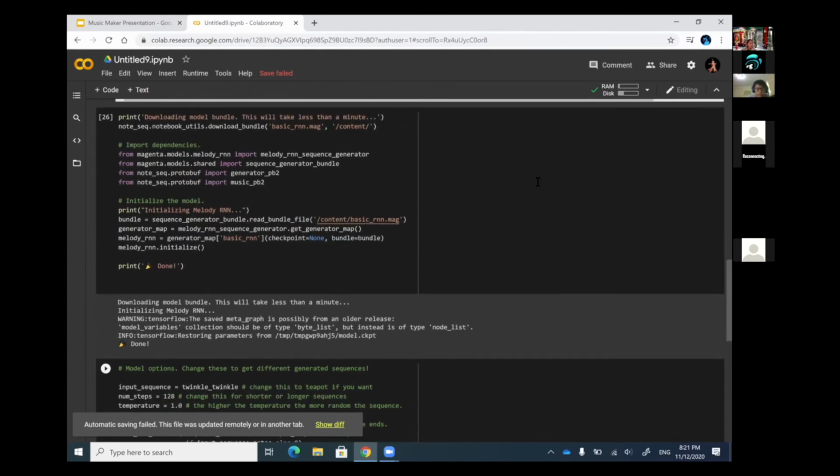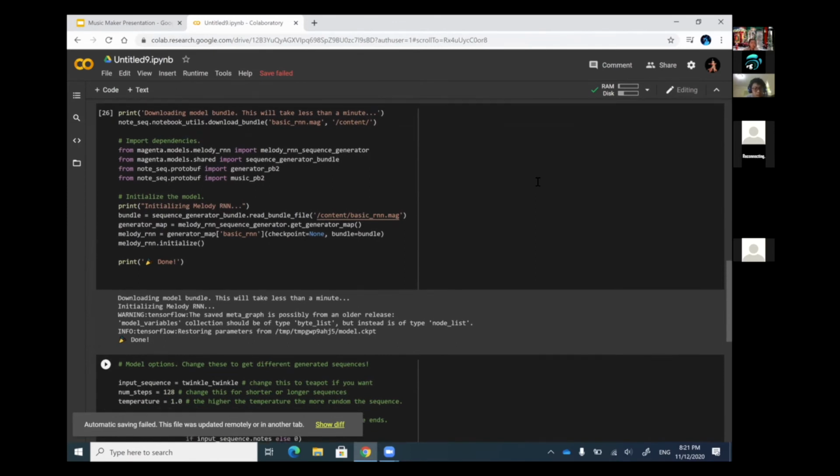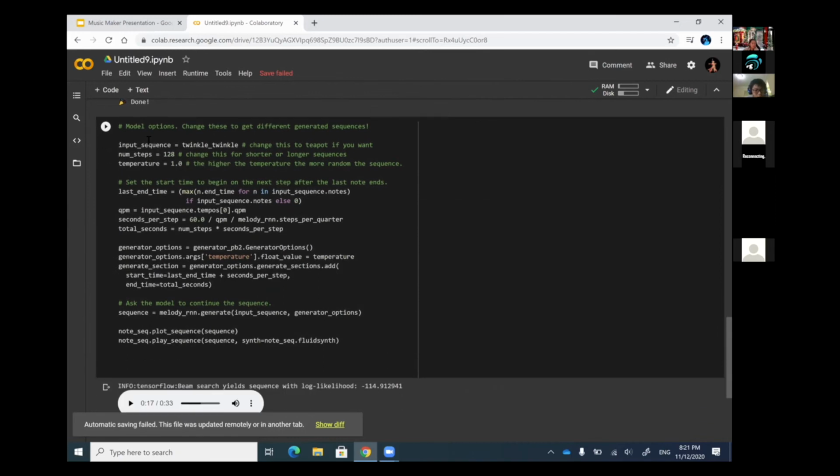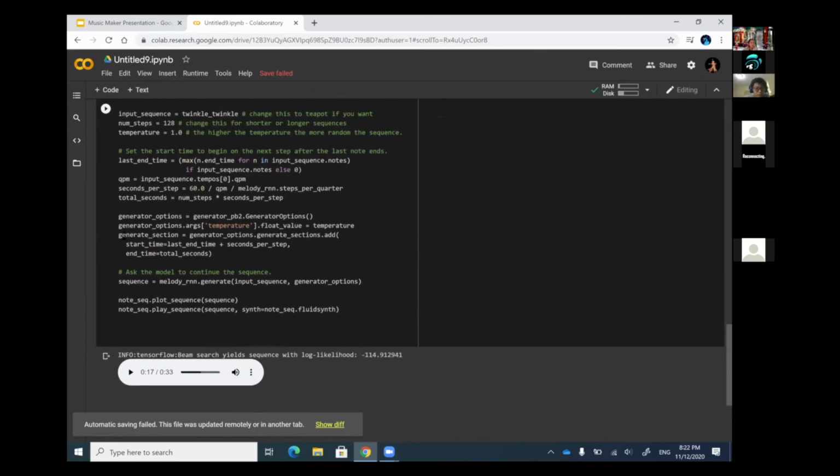After the first feature, we have the second feature where you have to import the sequences and the generators, and then down here you make a lot of variables that determine how your AI is going to run, and you have generator options that set how your generator is going to generate the notes and kind of trains your model. And then down here on the bottom, you have the actual generating of the sequence. And then on the bottom here is where you plot and play the sequence.